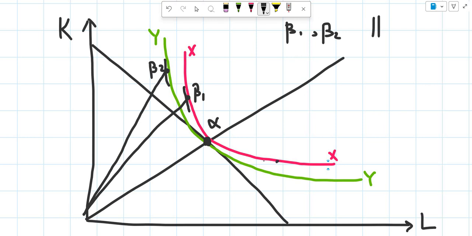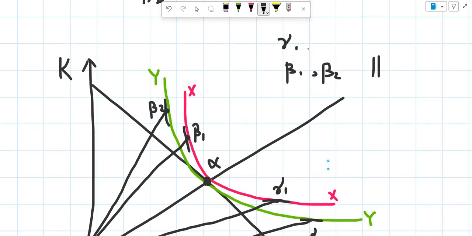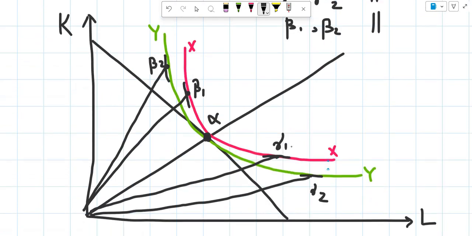Similarly, let me draw something over here and something over here, and you have to assume that these two are parallel. So power of imagination is very important in economics. So let me call this gamma 1, let me call this gamma 2. Of course, I don't want you to remember that 2 points are parallel, because 2 points can't be parallel, but I mean that the 2 black lines for gamma 1 and gamma 2 are parallel to each other, right?